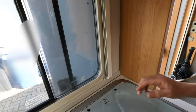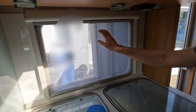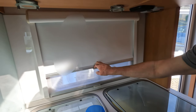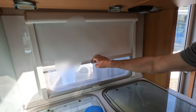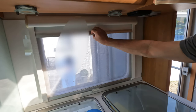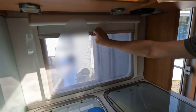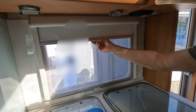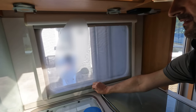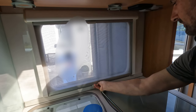Right, that looks like they're fixed, so let's try the blind. Oh, that makes a nice noise. We really, really pull those down at night anyway, that one. Don't we? So it's not snapping back. No. So it could probably have done with another. It's a bit sticky, that one. It's always been sticky.